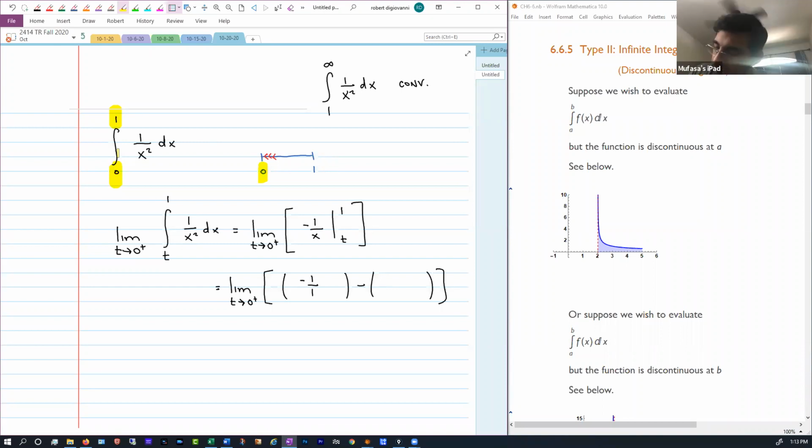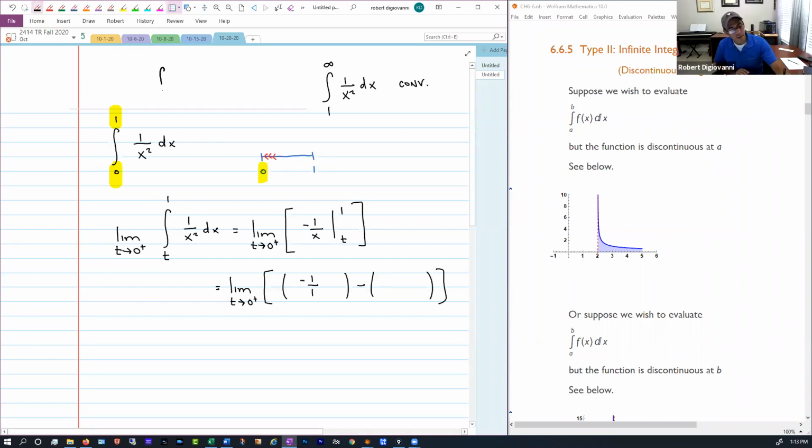That makes sense? Had the original integral been this, see, that's different because now we're still undefined at 0. 0 is part of our interval, but now we're looking at an interval that goes from -1 to 0. Our problem is at 0, and so we would have to approach 0 from the left. Does that make sense? Because your interval is different. So that's a different problem though, right?